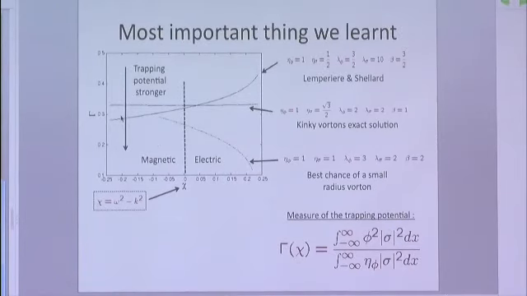But the most important thing we learned from the original problem that I wanted to study, which is the study of the three-dimensional problem, was actually the choice of the parameters. And we found that the choice of parameters that we were using here was not the most optimal. One of the big issues in this game is to find a solution where the radius is small enough to fit in your box. We define this parameter gamma, which is some strength of the trapping potential of the condensate on the vortex. And we found that in the electric regime, which is the best one for finding solutions, there was a different choice of parameters, slightly different to the one that gave an exact solution, which made the thing stick on the string better. So we use that in our three-dimensional simulations.